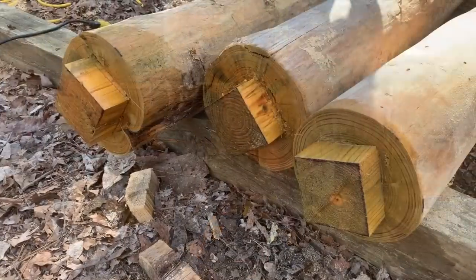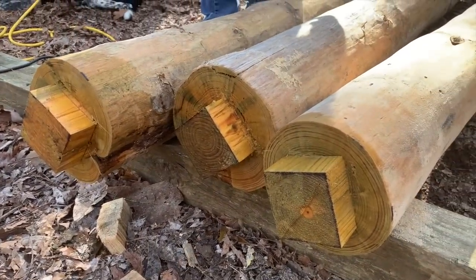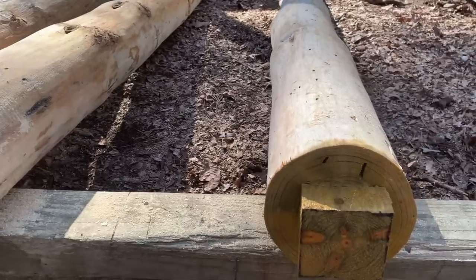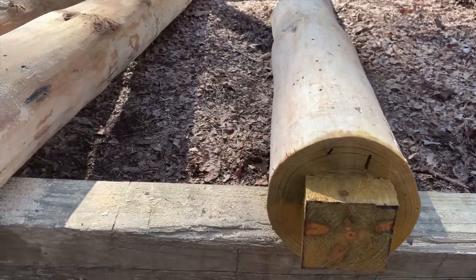We used some of our wood preservative and really soaked it in good onto the bottoms. And we'll stain the rest of them later when we get them all put up.